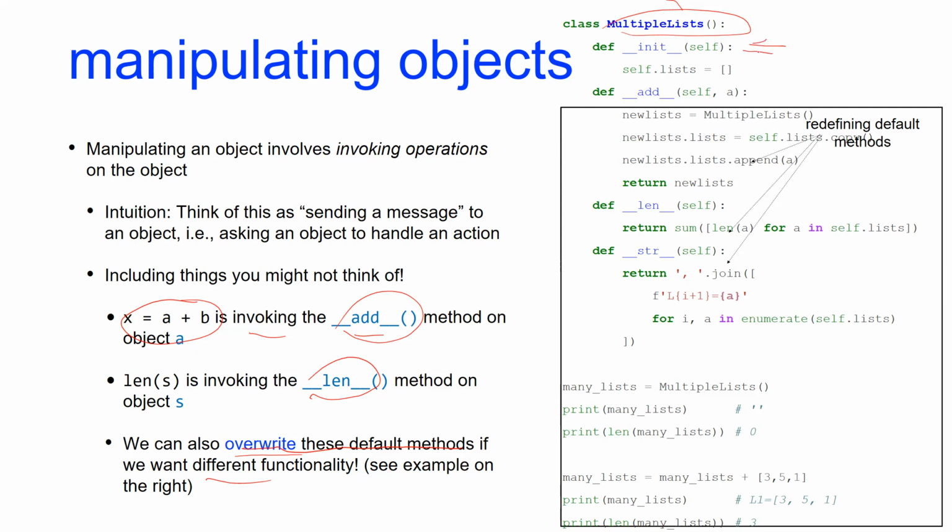So we have a constructor. A constructor is what you call when you create an object. This will be the first thing you call. When you call a constructor, it will do one thing: it will initialize its instance variable called lists to be empty. So any multi-list object will contain at least one instance variable to maintain something. We need to figure out what that is. It is initialized to empty, so if you create an empty multi-list, it will contain an empty list value.